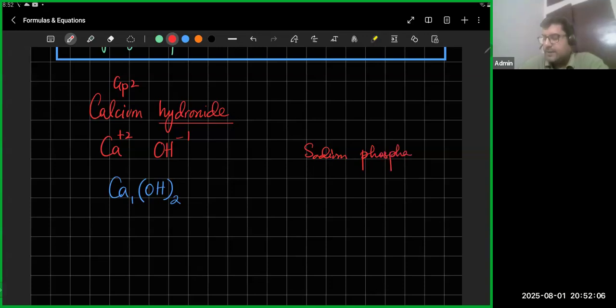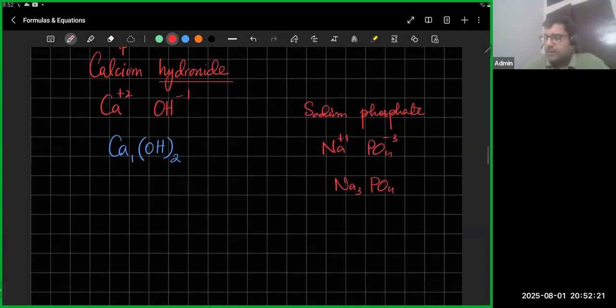So what is phosphate? Phosphate is PO4 and it's got a -3 charge. And what is sodium? It's in group 1, so it has a +1 charge. You do the crisscross, and it's going to be Na3 and PO4 would be 1. You don't have to write 1 in this case because it's pretty obvious that if you don't write anything, there is one phosphate.